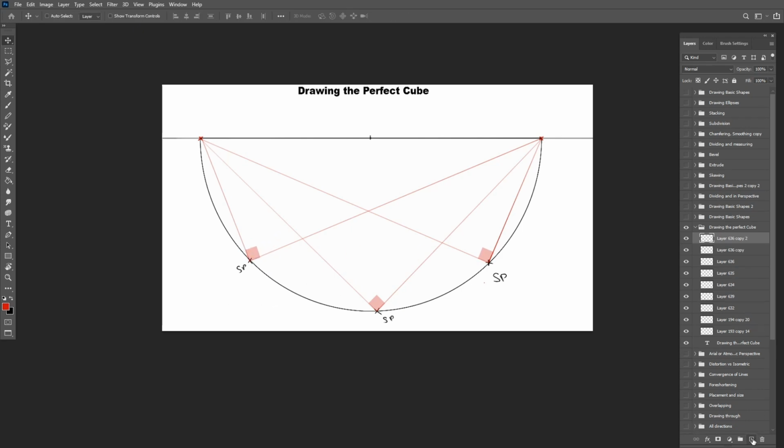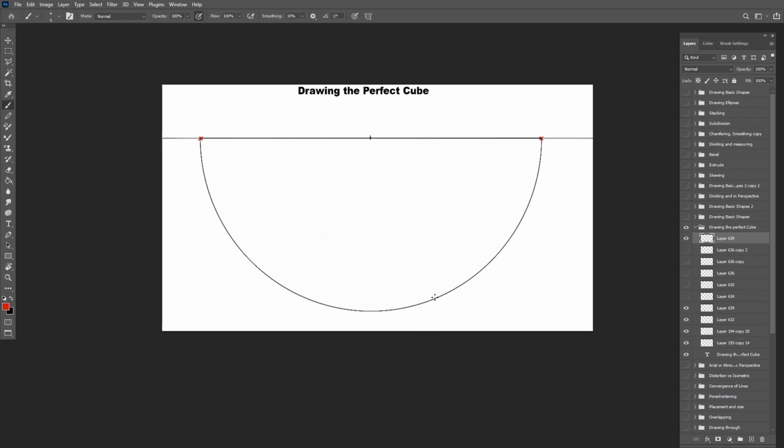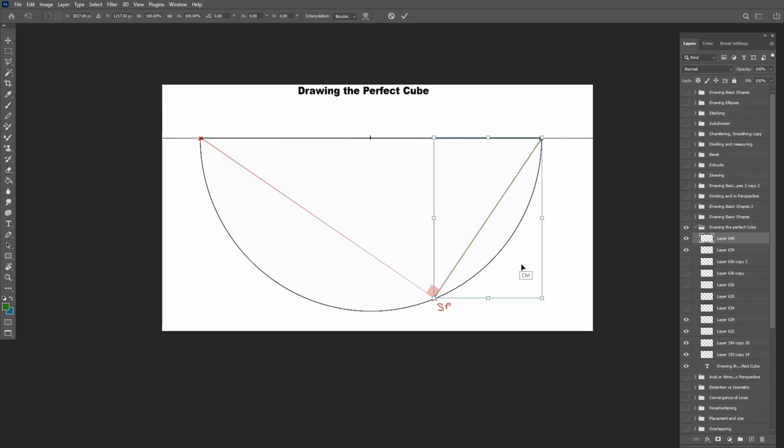For this demonstration, I'm selecting one of them to draw the cube from. Again, connect lines to the vanishing points at a 90-degree angle. Then draw a vertical line to the horizon line. Next, draw a line at a 45-degree angle from one of the perspective lines you have drawn. To achieve this, simply draw over one of the lines and rotate it 45 degrees if you are working in Photoshop. If you are doing this manually, use a compass or a triangle. Since there is a 90-degree angle in between, measuring from either line will yield the same result. Additionally, mark the point on the horizon line where this new line intersects.